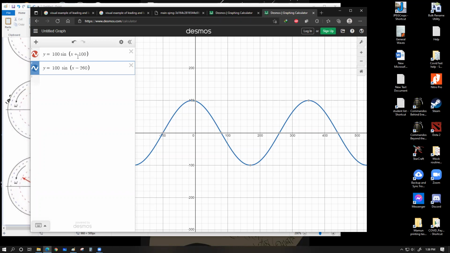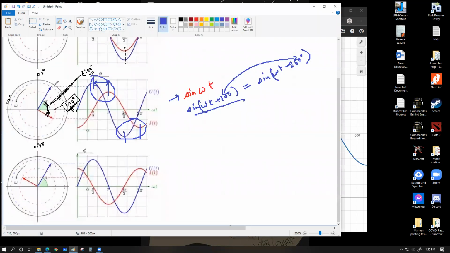Now the question is, which one should we preferably use? Either of them can be used. It all depends upon the situation, on how the examiners or the person who is writing about the leading and lagging scenario prefer it. Both can be used, but usually the easier way to visualize it is if we keep this angle smaller than 180°. That's where this idea is coming from.